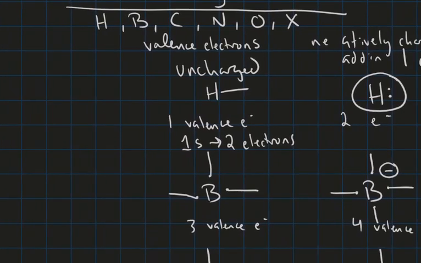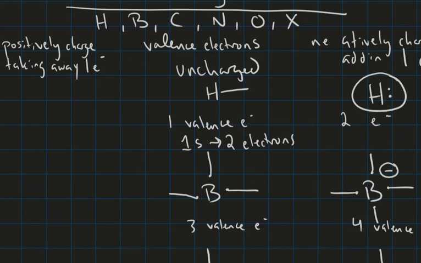Now let's see our positively charged. And what happens when we positively charge something? What does that mean? It means we're taking away 1 electron. And so that means there's going to be more protons in the nucleus than there are electrons, which have that negative force to balance out the positive. So it's going to have an overall positive charge. So we're taking away an electron.